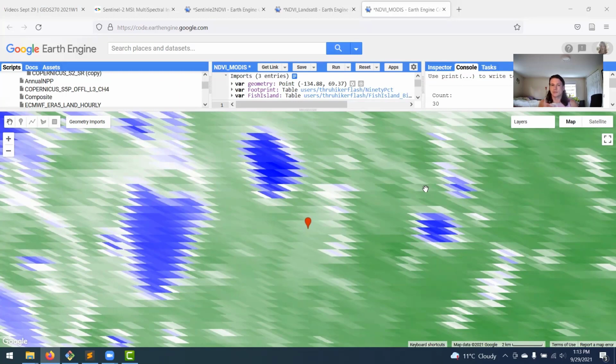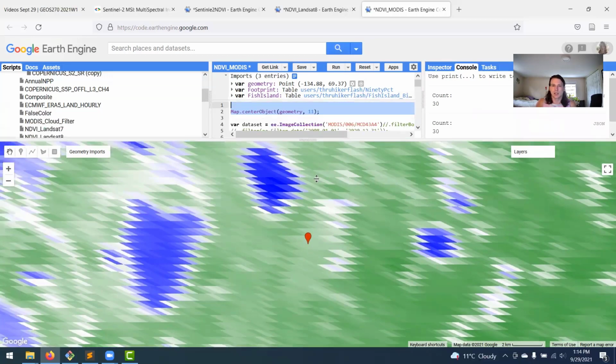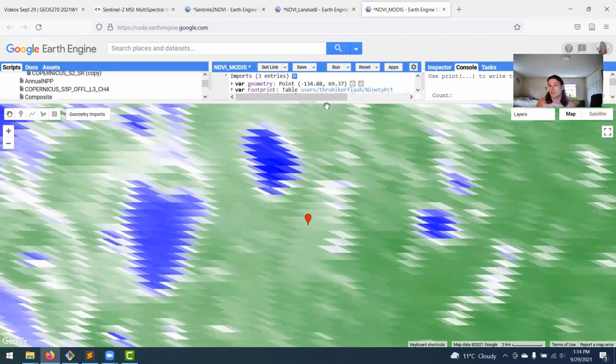So I'm just going to show you some different options in Google Earth Engine. And I'll talk through a lot about Google Earth Engine through the course because I use this a lot for my own personal work. But this is a MODIS data set. MODIS is another satellite or family of satellites that have been orbiting the Earth since the 80s. They provide a long, continuous record of landscape changes, but their resolution is fairly limited. So this is 500 meter resolution MODIS data, which I've calculated NDVI with, doing a similar process to what you did or what you're going to do in lab.